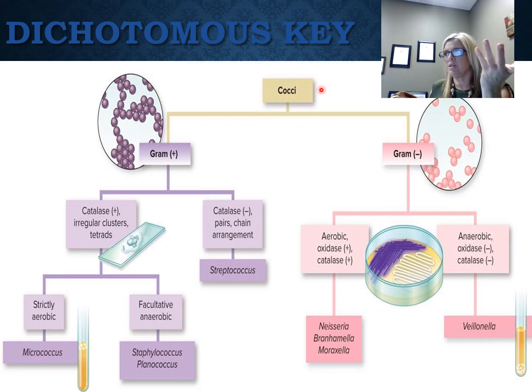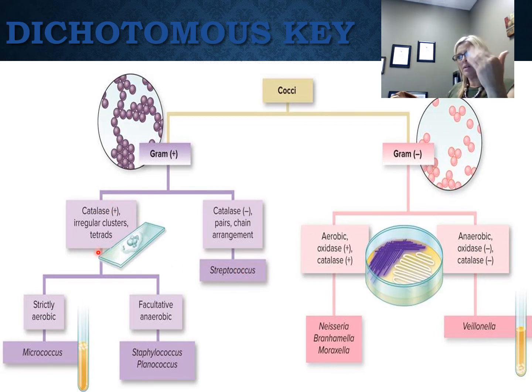So you've looked, you see that it is round, or you may not even look, you may just go ahead and start with a gram stain, okay? So if it's gram positive, then there's a series of tests you may want to do. You want to know, is it catalase positive? Does it use catalase enzymatically, or is it catalase negative, okay? And then it's also saying these particular species are generally going to be tetrads or irregular clusters. These are generally catalase negative, and it's usually going to be Streptococcus, okay? And this is a very narrow range here, not 100% inclusive of all species, okay?